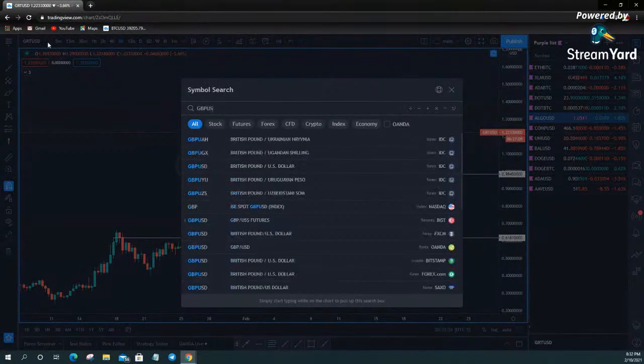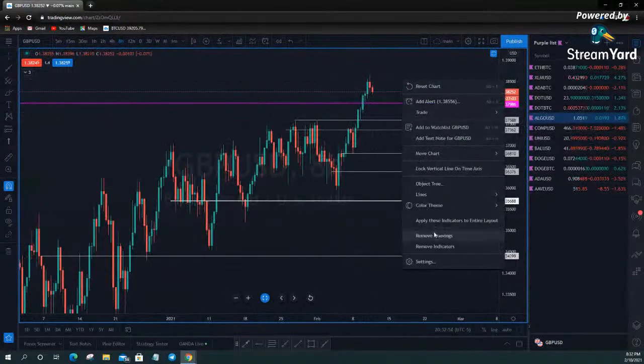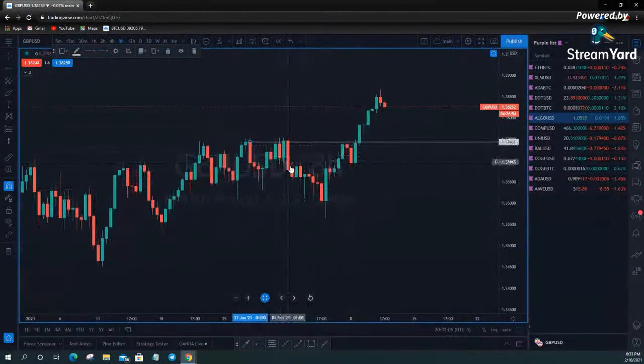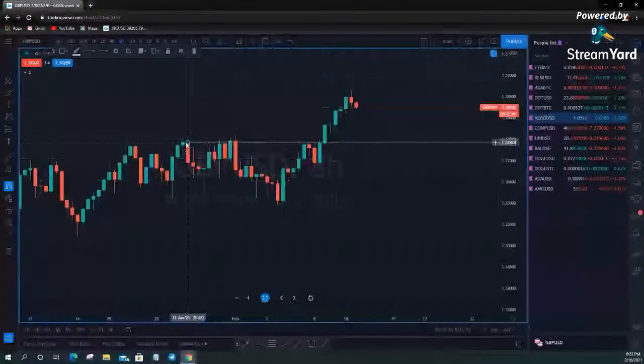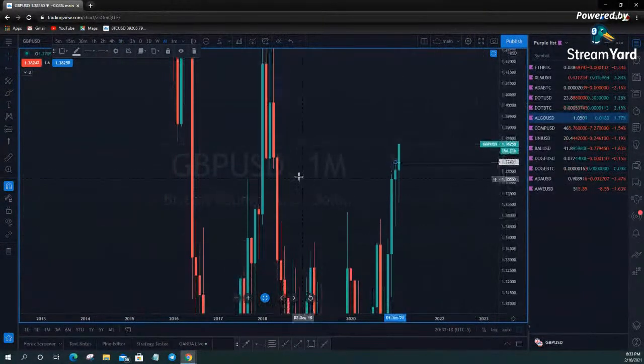Great British Pound, US dollar. All right, so let's get rid of everything. We were trading in this range last week, which is why I was so bullish on the pound this week, because the bears had every chance in the world to take this thing lower, and then it traded right back up into it. So this was a target. That thing executed flawlessly. If you go into a weekly time frame, you can see as of right now, you're trading above this market structure on the weekly candle closes and opens. You are pushed up into that.